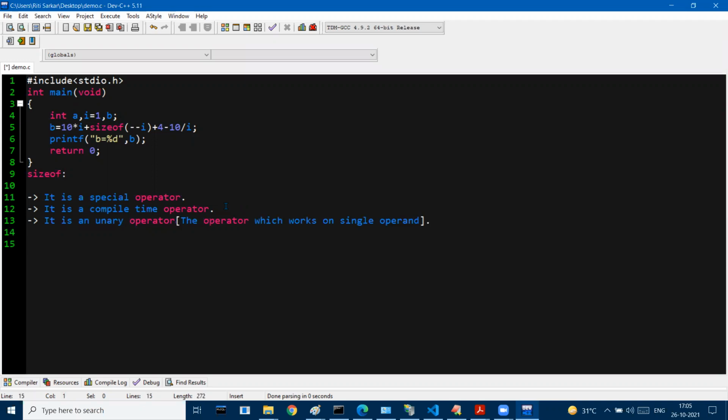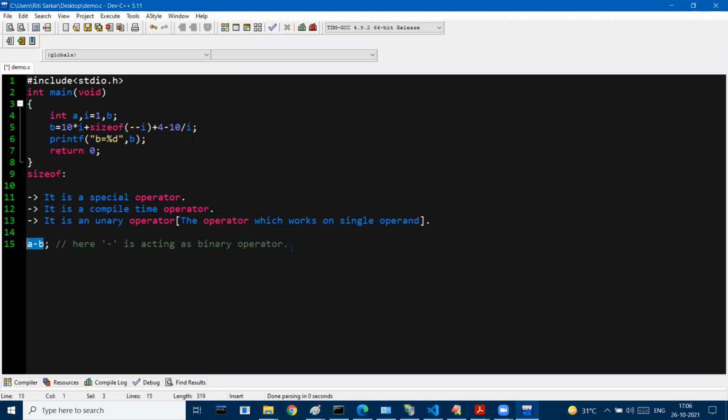Suppose, for example, if you write a minus b, here minus is working on how many operands? 2 operands. Operands means data, guys. So we can say that here minus is acting as a binary operator, guys. Why binary operator? Because it works on more than one operand.